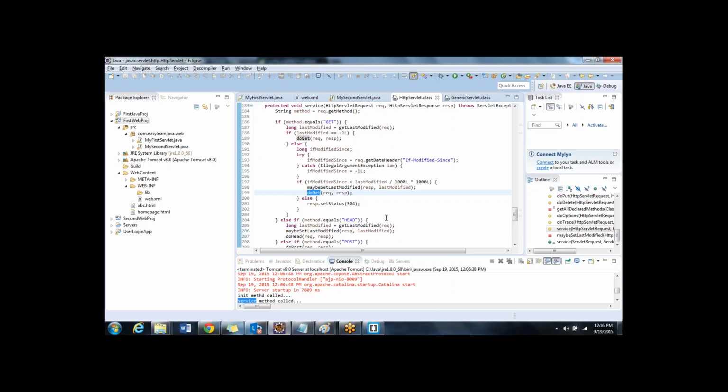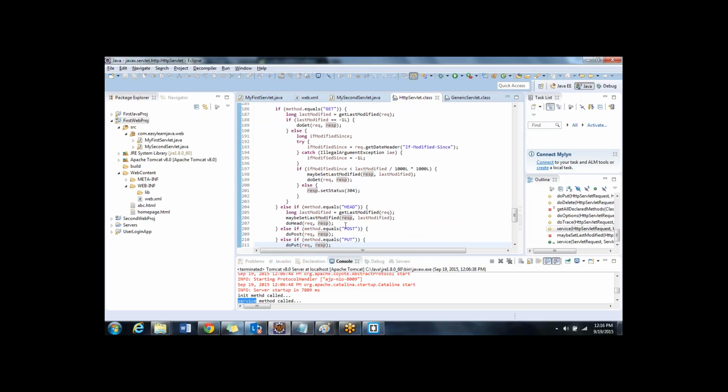If the method coming from the browser is post, it calls the doPost method. So my question is, if the browser is sending a default request, what is the final method that will be called in this flow?